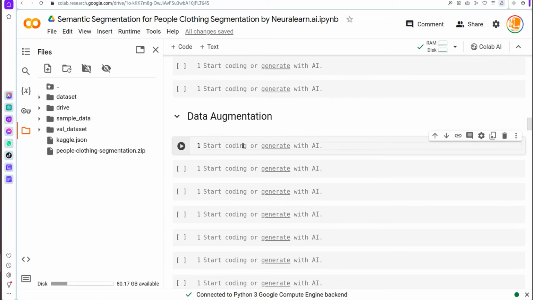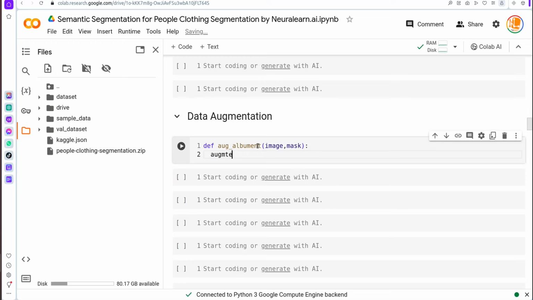We will delve into the data augmentation part where we'll make use of augmentations. So first thing, we'll create our augment method, and obviously it takes in the image and a corresponding mask, and then we simply obtain our augmented image. So there we go.